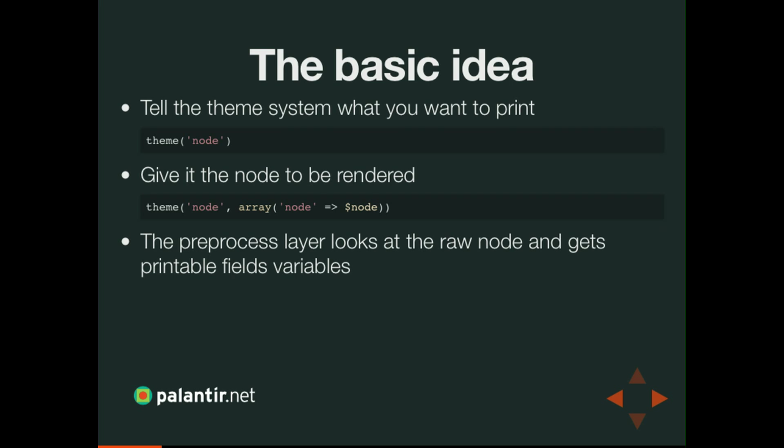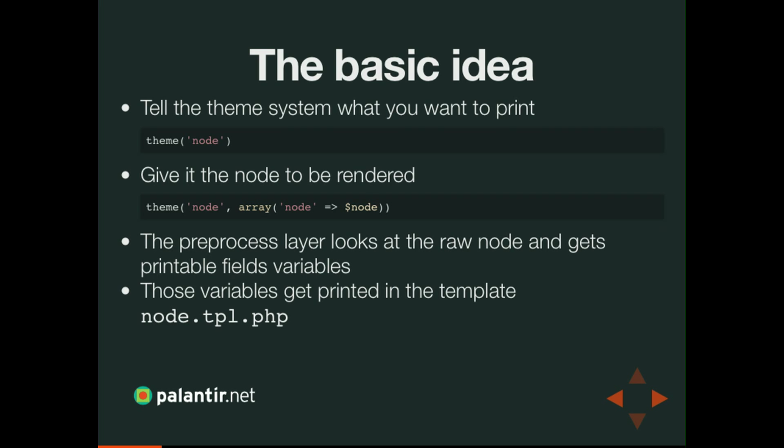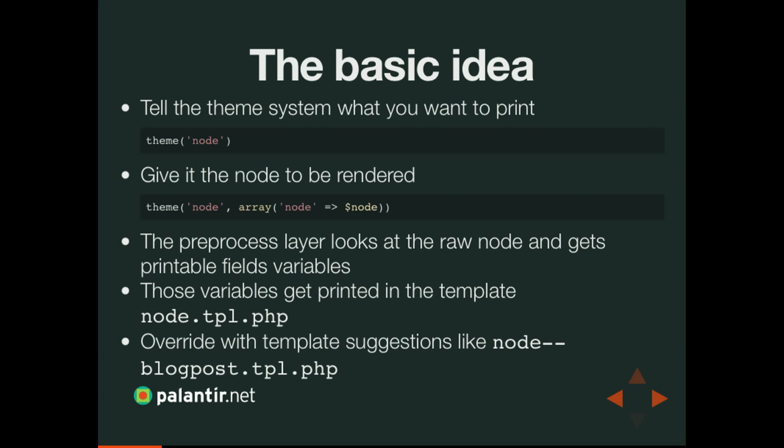We got to it through a complex preprocess layer. Drupal will check 10 layers of available preprocessing: template preprocess, module preprocess, sub-theme preprocess, active theme preprocess, all these different preprocess layers to, some people call it, hydrate that node. Go from a dehydrated user ID 2 to something that you can actually print. And that eventually ends up in node.tpl. And if you want to override, you can do so with template suggestions.